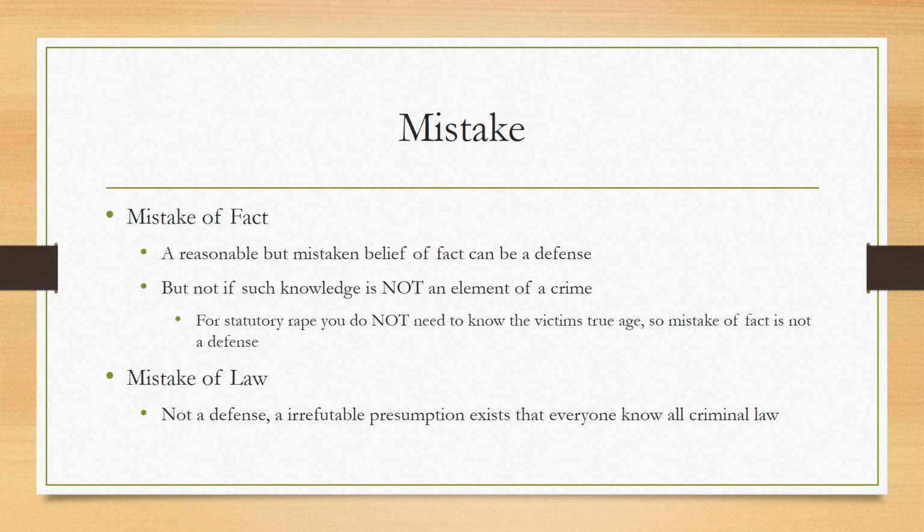Oh, I didn't know it was a law to trespass on this field. Well, what do you mean you didn't know? Well, I didn't see the sign. You don't have to. Under the North Carolina law, if a piece of property is posted in a manner, and the statute reads something like, a manner reasonably likely to come to the attention of someone entering. So it usually has to be posted at the entrance to the land. If you didn't go to the entrance, you climbed a stone wall 50 feet from where the entrance is, and you were walking on the land, and the land's posted. You can say, well, I made a mistake. Not a defense. Okay? Mistake of law, not a defense.